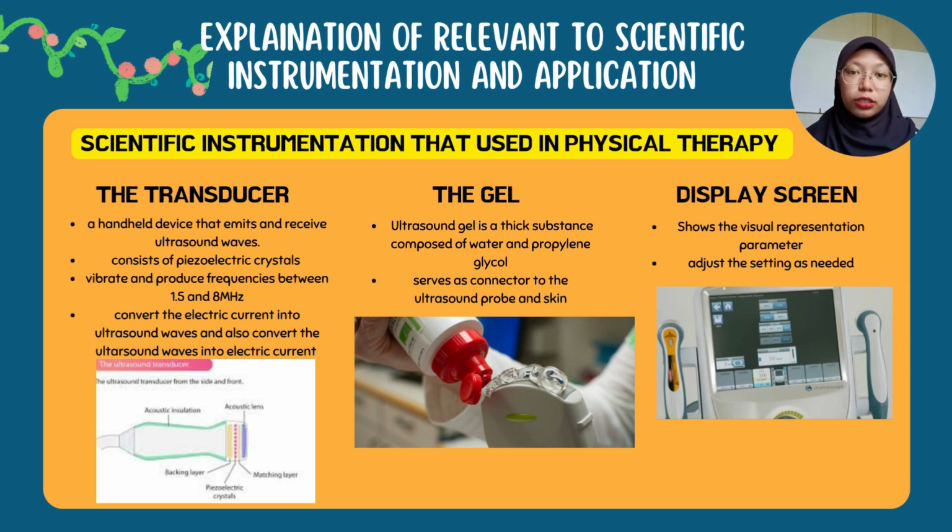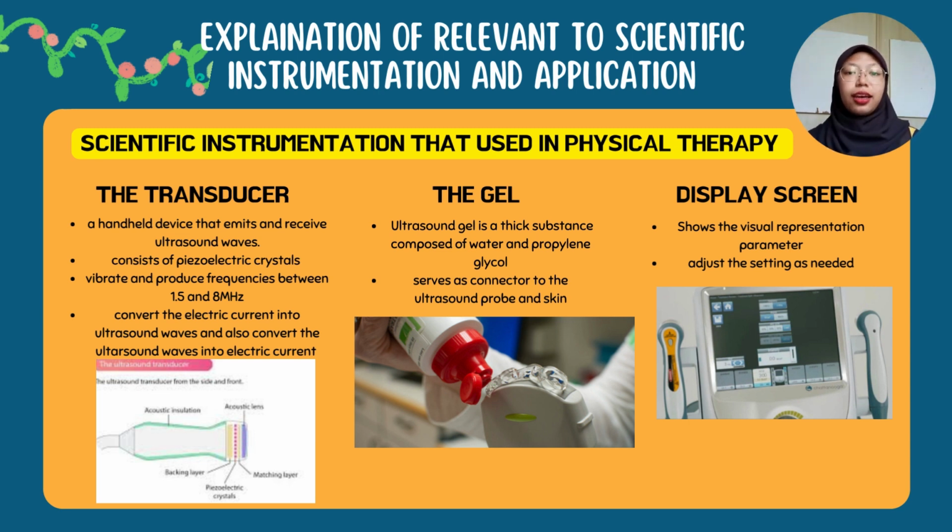As you can see in the picture of the transducer, it consists of a piezoelectric crystal which converts the electric current to ultrasound waves. When we apply an electric current to the piezoelectric crystal, it starts to vibrate, and the vibration generates ultrasound with frequencies between 1.5 and 8 MHz. Then the ultrasound reflects back to the piezoelectric crystal. When the crystals are hit by reflected ultrasound waves, the transducer begins to vibrate and converts the ultrasound wave into an electric current that is sent back to the ultrasound machine. The electric signal is interpreted and translated into an image.